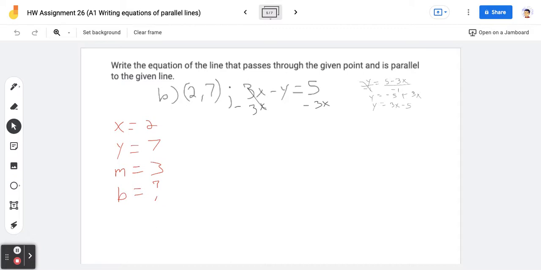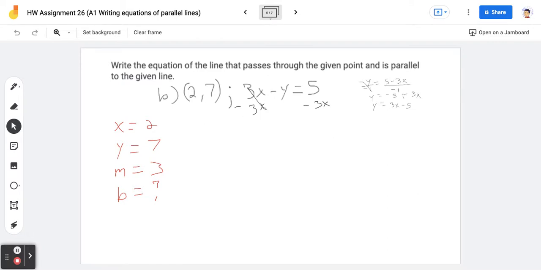Some people might be asking at this point, why can't I just take the 3, knowing that this is 3x? We can't guarantee that it's going to be 3. It worked out in this case that it turned out to be 3, and that's just a coincidence. If our y had a different coefficient, then we would be dividing, and it wouldn't necessarily be a 3. Maybe it's going to be 3 divided by some other value. We'll see an example of that later.